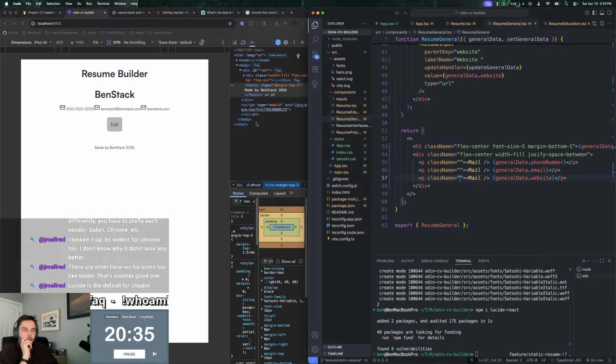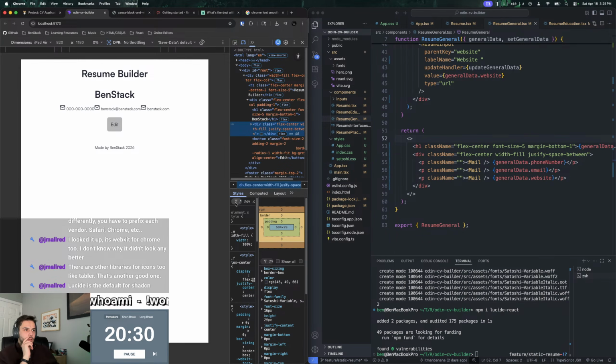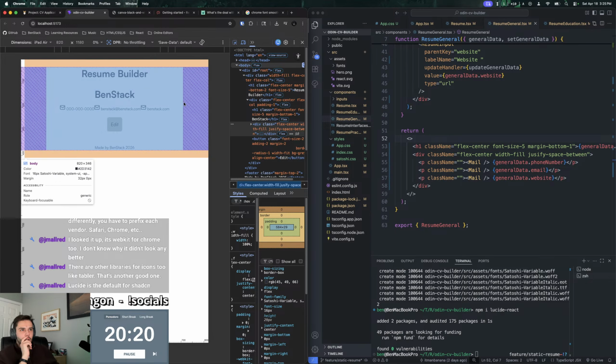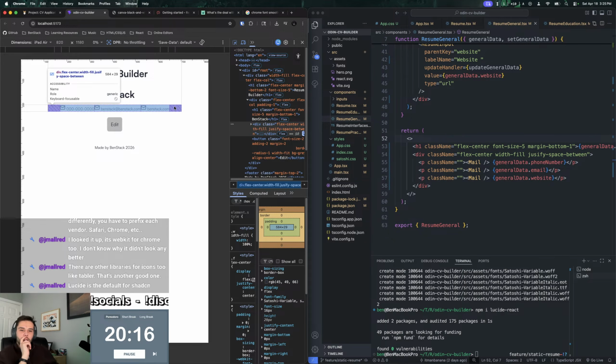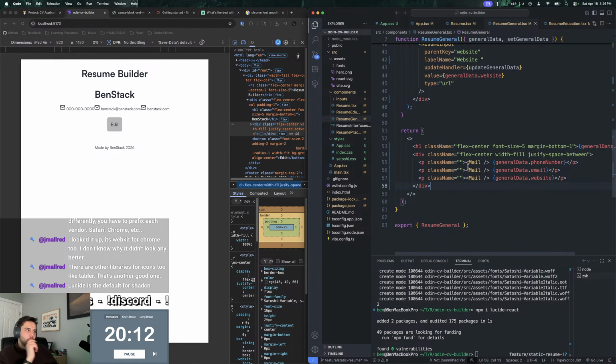Does the parent of those items have full width? Yeah, I think so. See how the width is greater? You can kind of see it when I highlight over it. This is that div. I was gonna add, okay, I'll add flex center back to these just so.